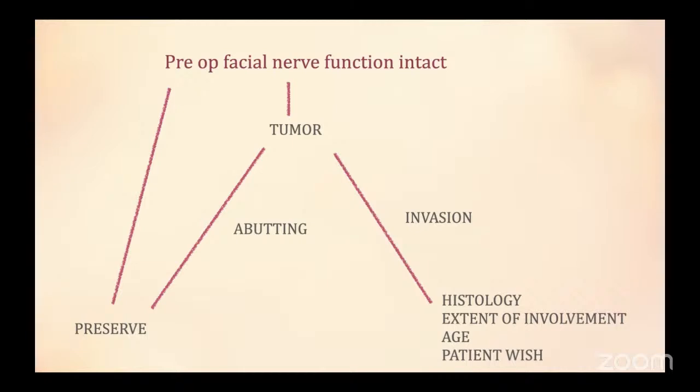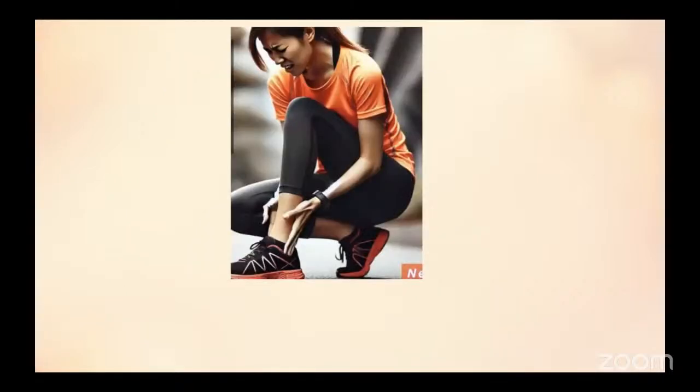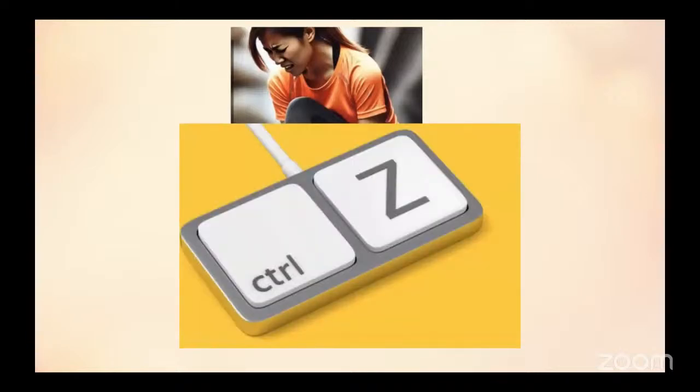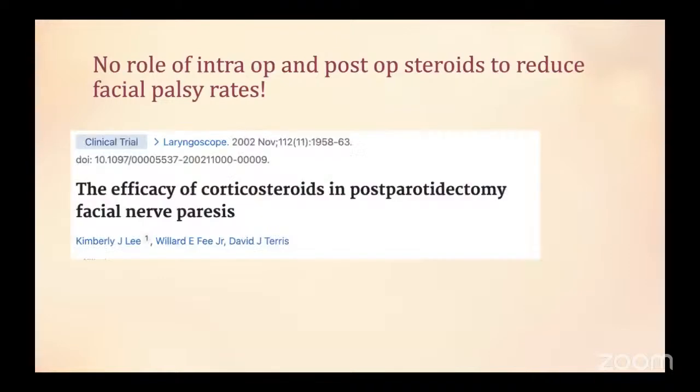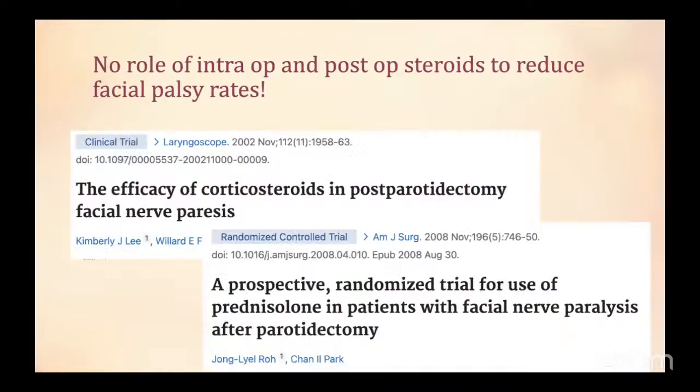But if there is extensive involvement of the tumor in the facial nerve, that decision is to be based on multiple factors, which can be histology, extent of the involvement, age, and the patient's wish. So we have to anticipate that before. Once the injury has happened, there is nothing undoing it. There's no role of intra-op and post-op steroids to reduce the facial palsy rates.